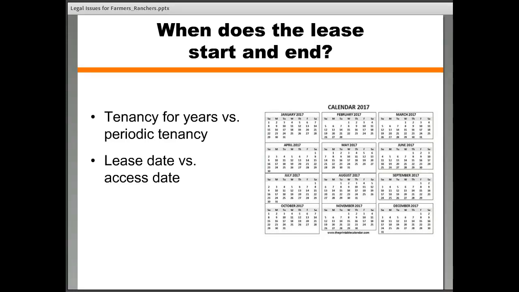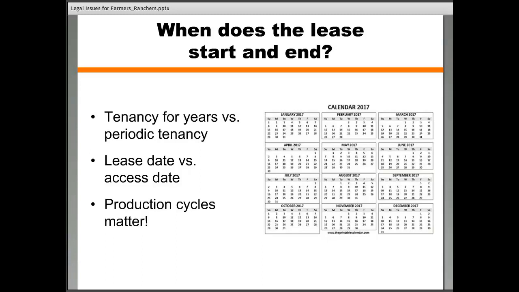So then when we're talking about a lease, we need to make sure we understand what the lease date is, and does the lease commence on a date that's different from the date we would have access? It might be possible, although somewhat rare, that we have a lease that starts on a date and access to the property isn't available until some later date. Or in some circumstances, we might actually give a tenant access to the property before the lease actually commences. Those are things that need to be explicitly addressed in the lease.